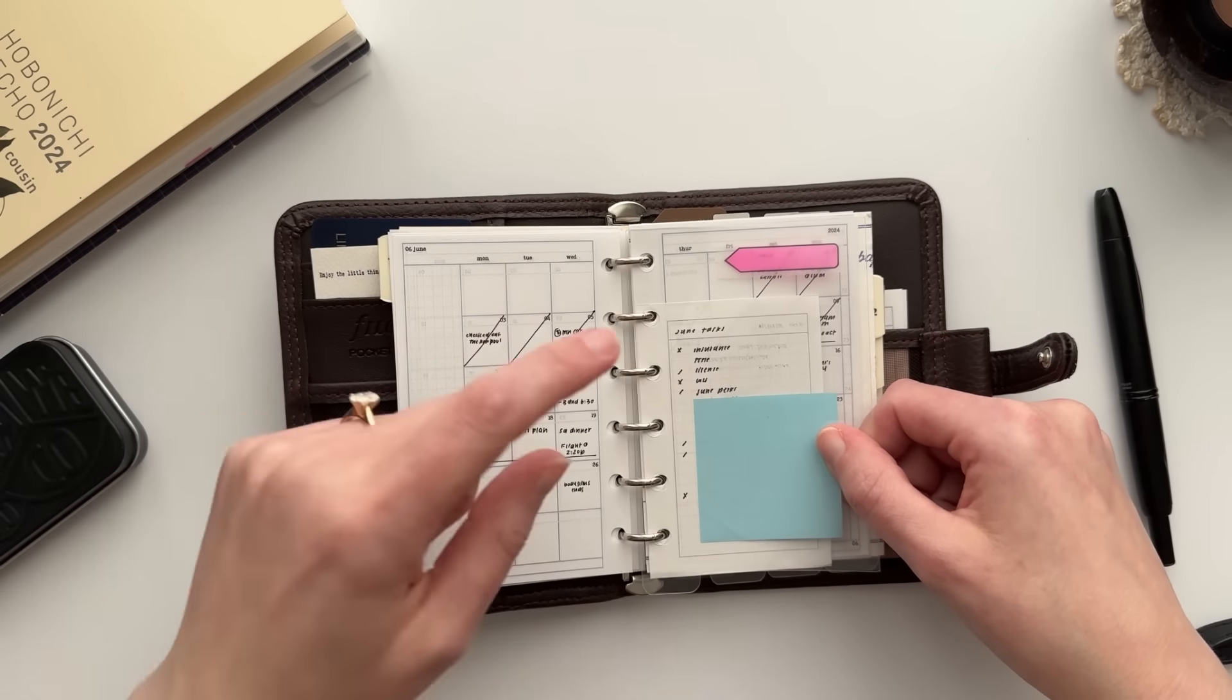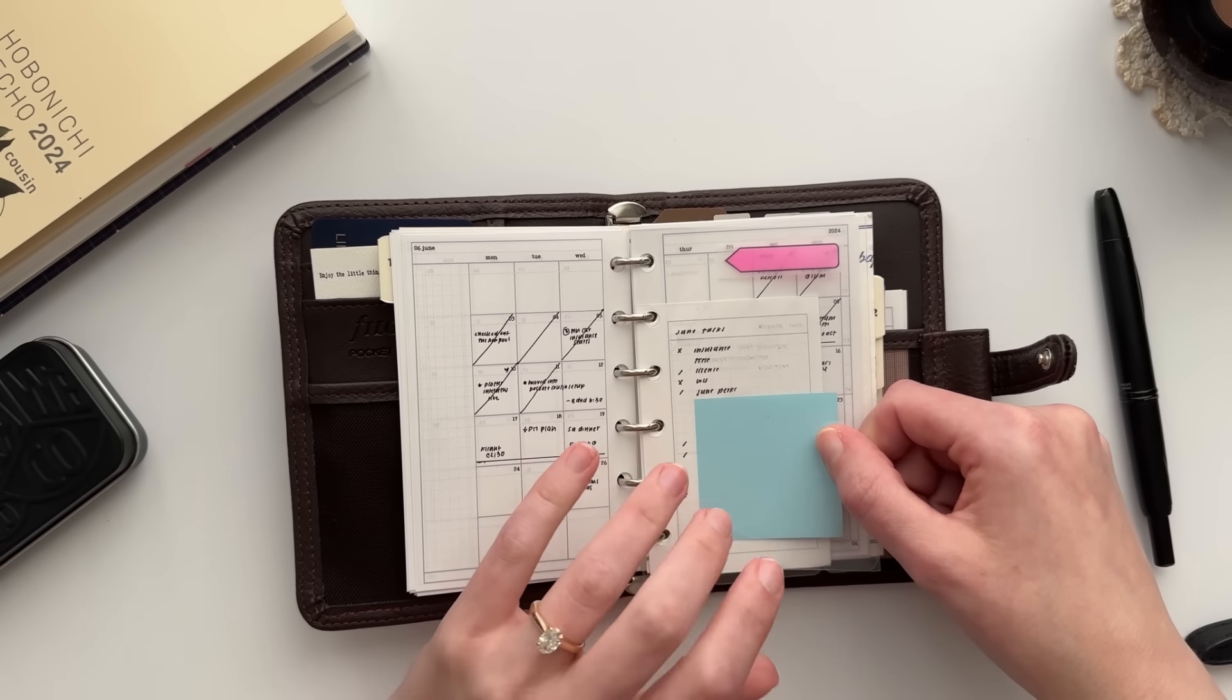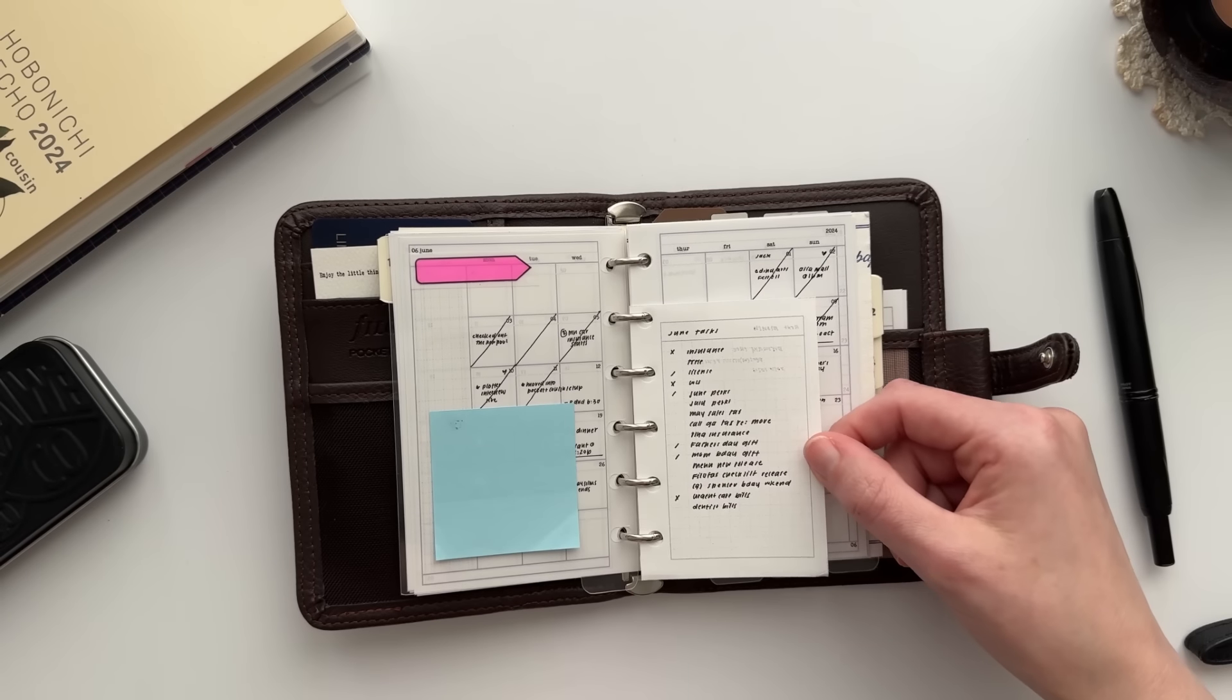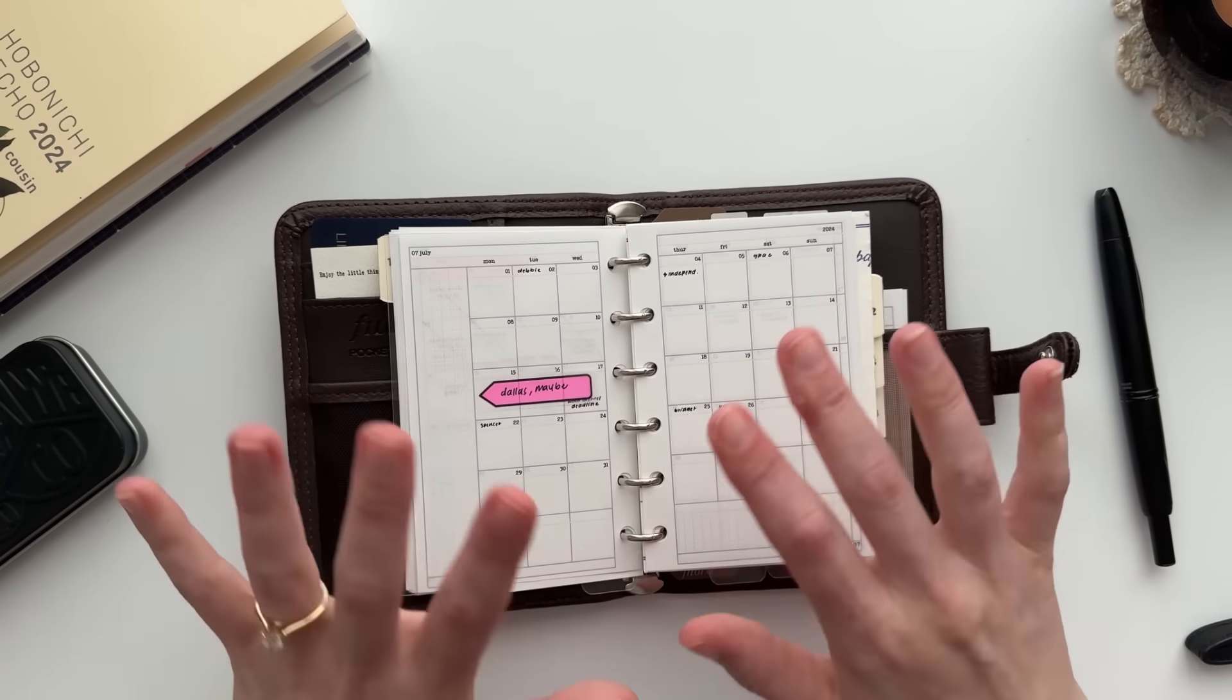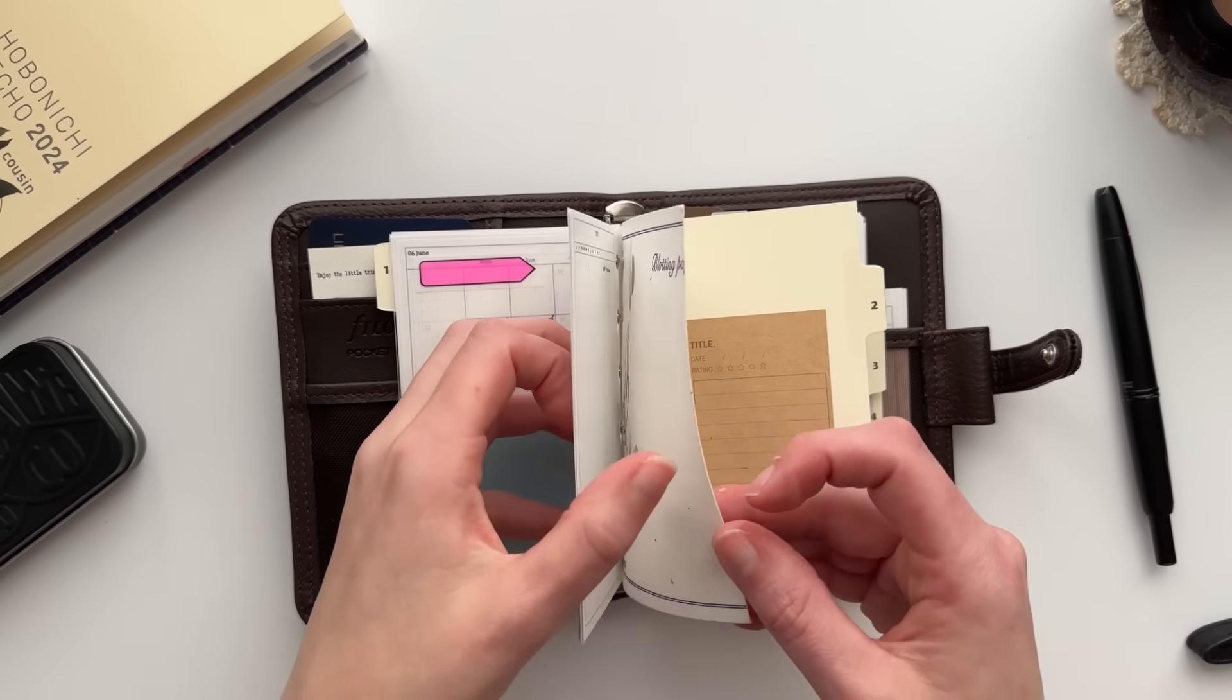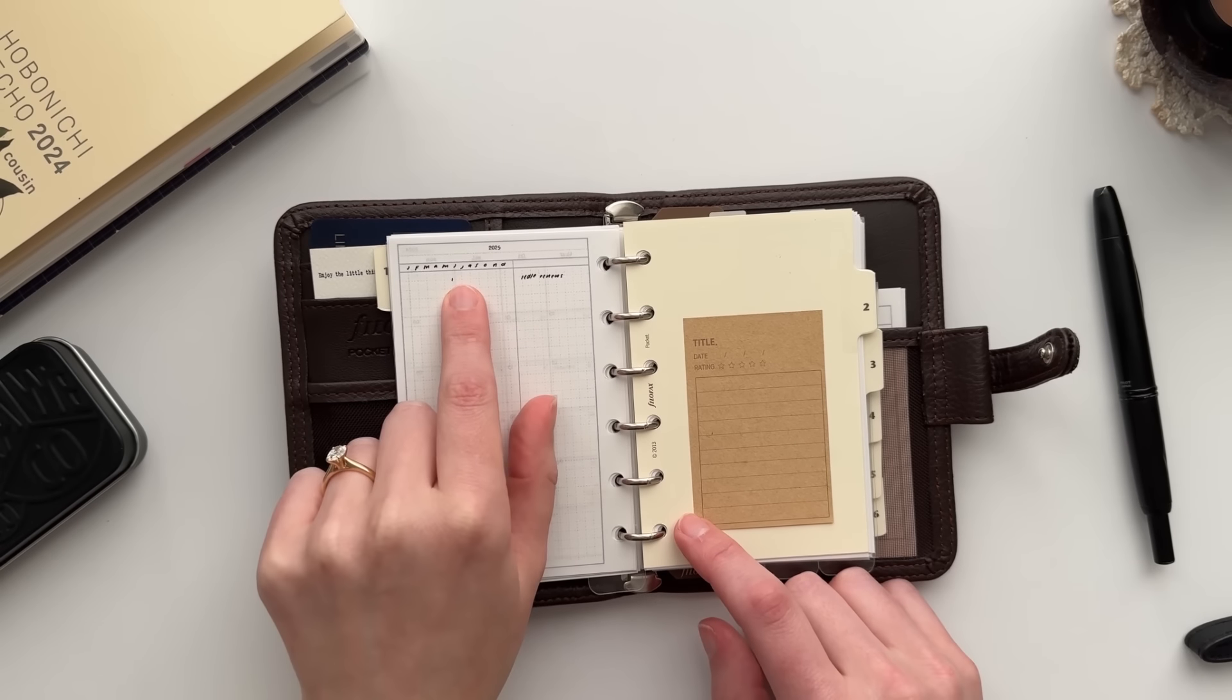My clear dividers, which I use as a today marker, these are from randy.plans on Instagram. I don't know if she still carries dividers but I've had these for well over four, maybe even five years at this point. I'm using the two-by-three photo page just as a running to-do list for the month. That one's the freebie from the shop. I do have a full year in here so that I can future plan, just write down events and appointments as they are scheduled. In the back I have an Alastair method which I use for tracking future dates basically.